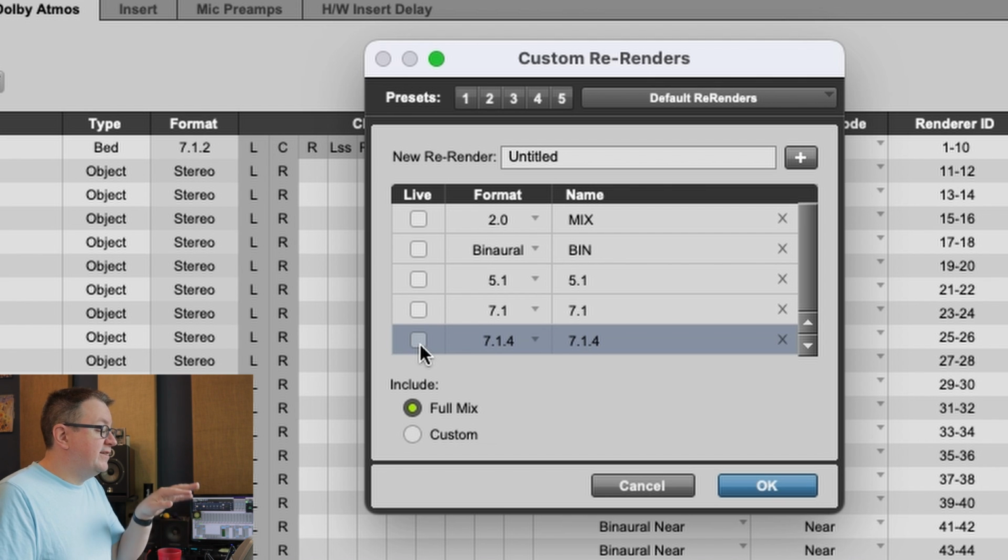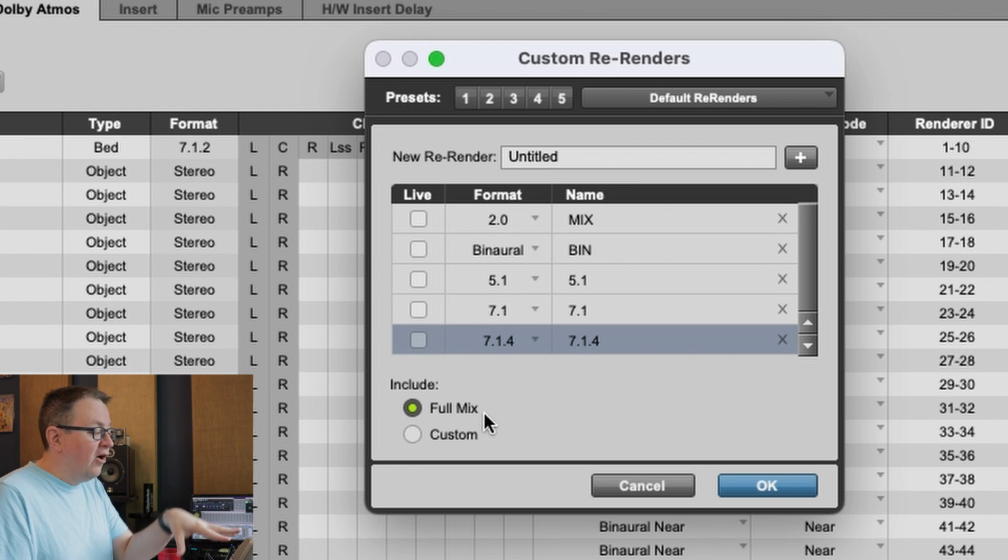Some of you may be interested in having the 7.1.4 in your session if you are trying to do Apple's Spatial Audio. If you want to monitor that, having that 7.1.4 in there could be helpful. I have a different way of getting it into my system, which I'll show you, but if you don't want to use the way I'm doing it, you might want to have that there.